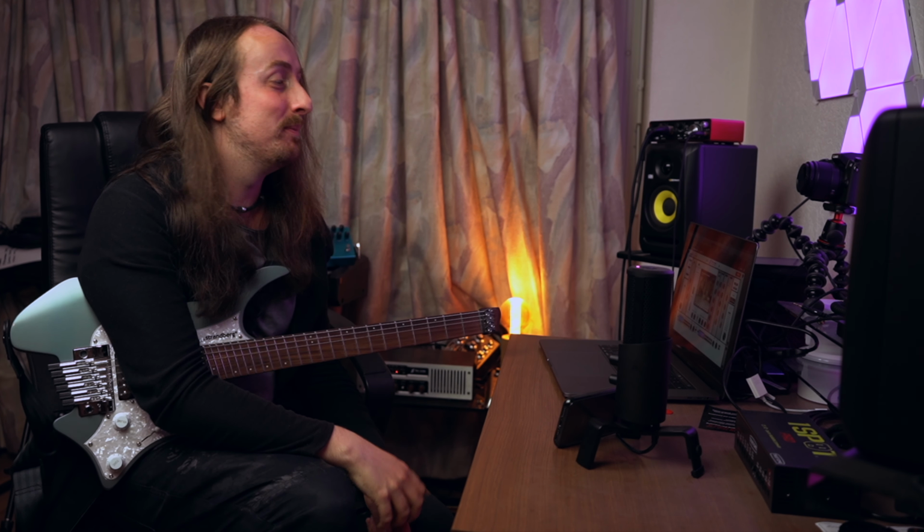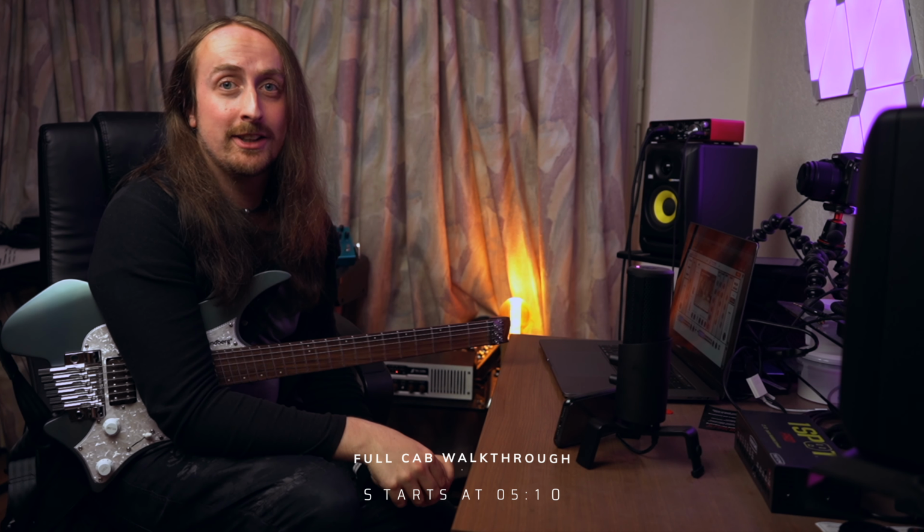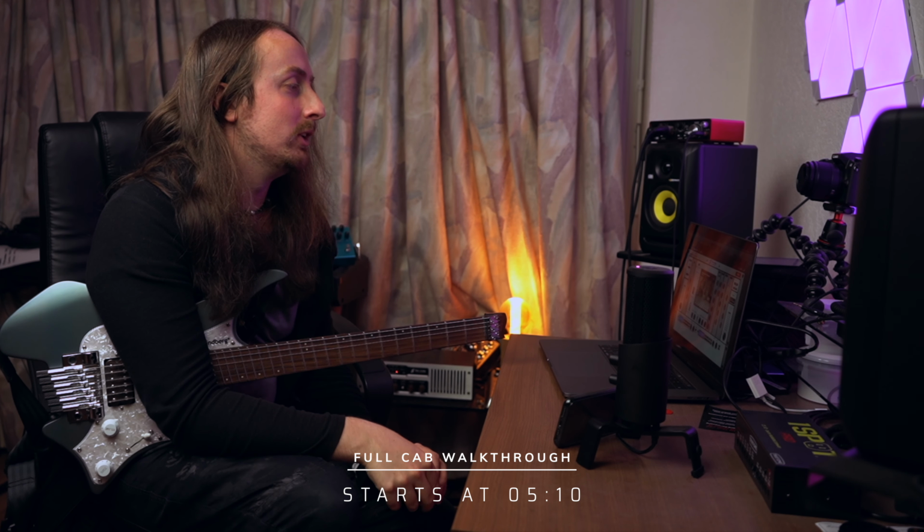Now, like I say, this is actually these two companies working together to give you pretty much the authentic sound of these cabs. I'm delighted that both Two Notes and Victory have decided to work together with these. I'm sure a lot of people are very excited about this type of collaboration. When it's the actual thing, it makes all the difference.